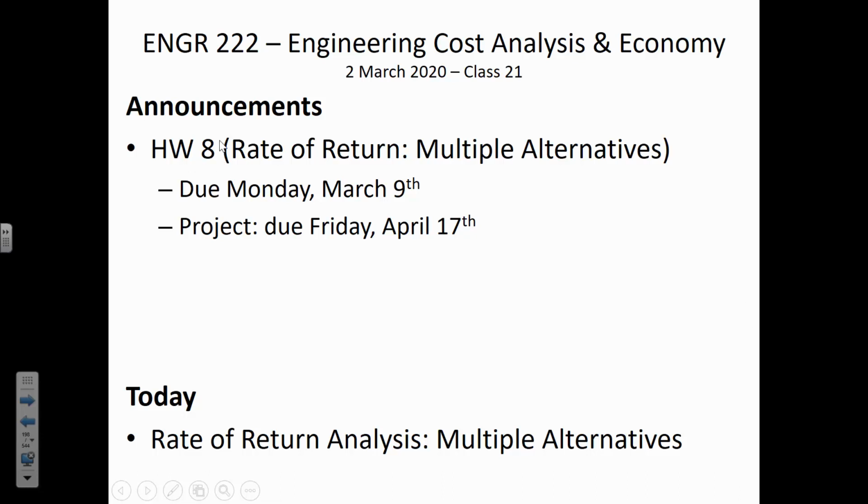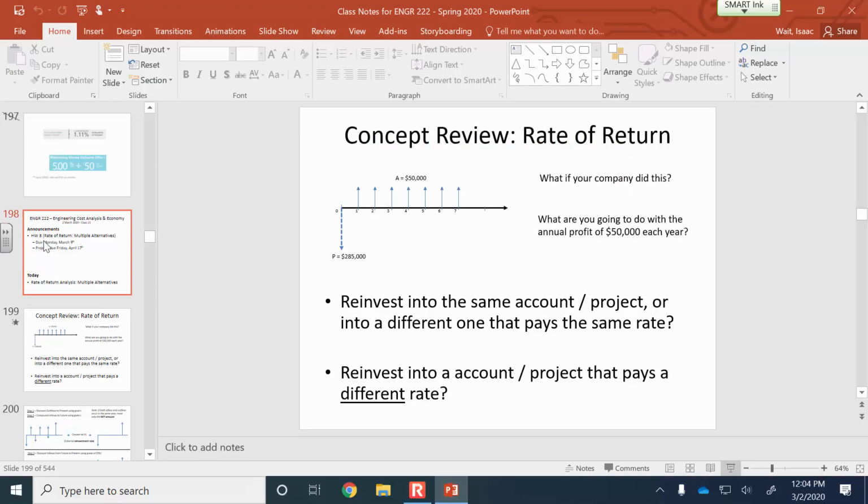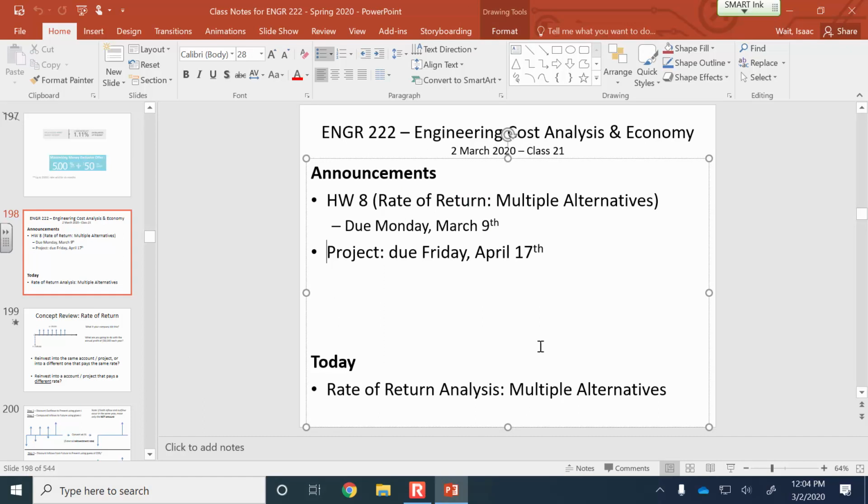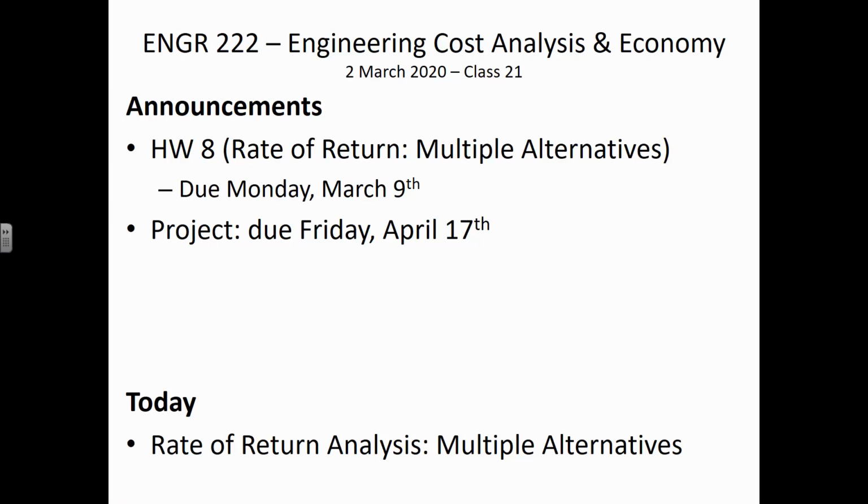You've just submitted homework number 7. Your next assignment is due a week from today. And then also, just to keep it kind of fresh in your mind, the project is due on Friday, April 17th. Now, you're definitely going to have more things due between homework 8 and the project, but I'm going to consistently keep announcing the project just so that you don't lose track of that.